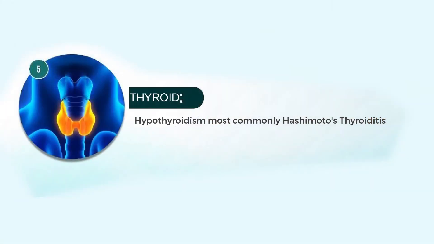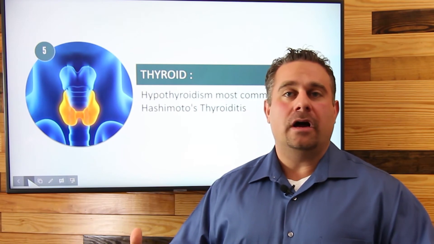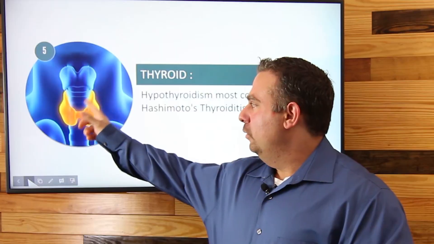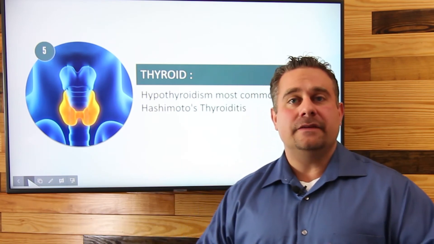Lastly, the fifth cause is the thyroid. I find very commonly that people with fibromyalgia have a thyroid condition — usually it's a type of hypothyroidism called Hashimoto's disease, which is becoming more and more common. With Hashimoto's, the immune system is actually attacking the thyroid gland. People are often given Synthroid, Naturethroid, Armour, or T3 hormones, but those hormones may help a little — they don't control the inflammatory process that's occurring and affecting the actual thyroid gland.